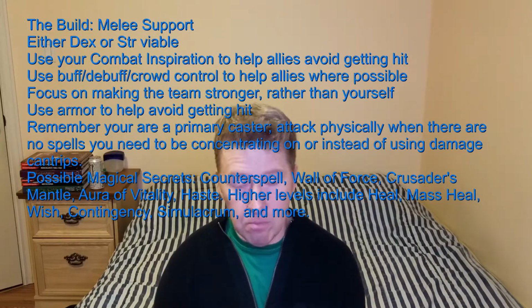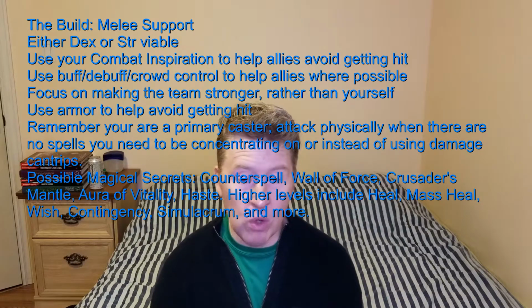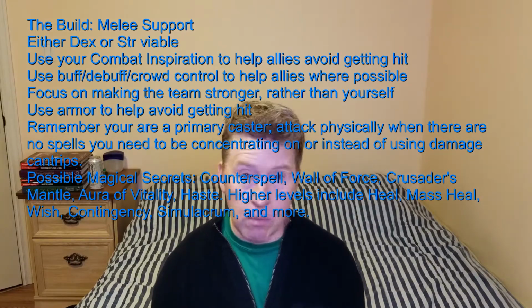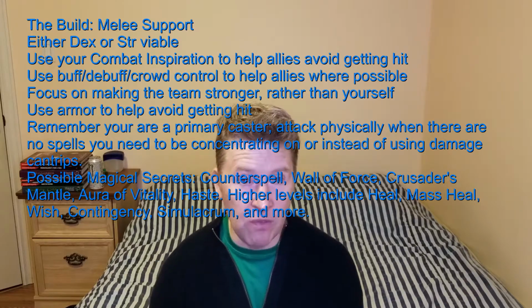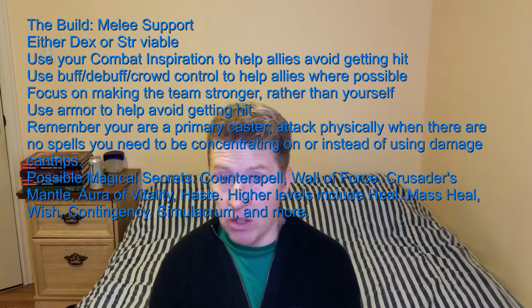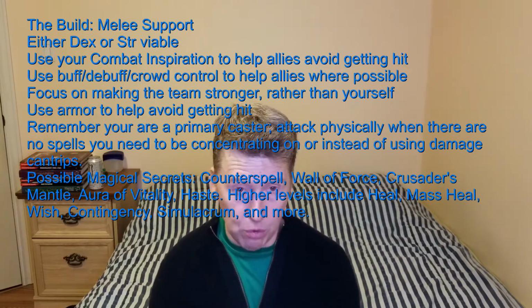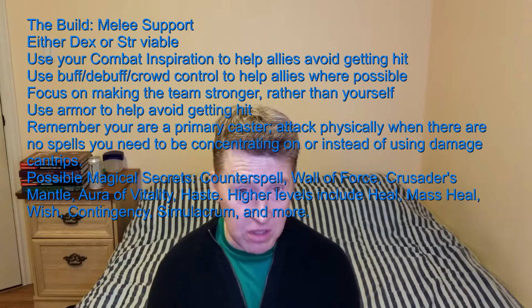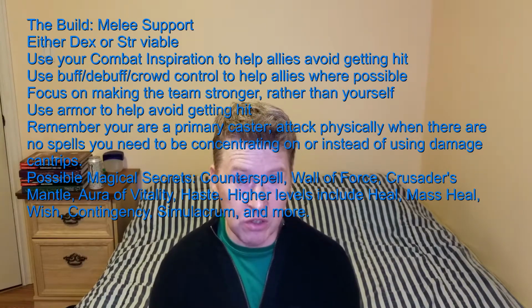You can take magical secrets for things like Crusader's Mantle, which allow you to then buff up all the other characters in melee, and now everyone's going to be doing an extra d4 radiant damage per hit. So if your fighter is making 3 attacks a round, let's say at level 11, he's getting an extra 3d4 per round. The paladin's doing an extra 2d4 per round. You could be doing an extra 2d4.